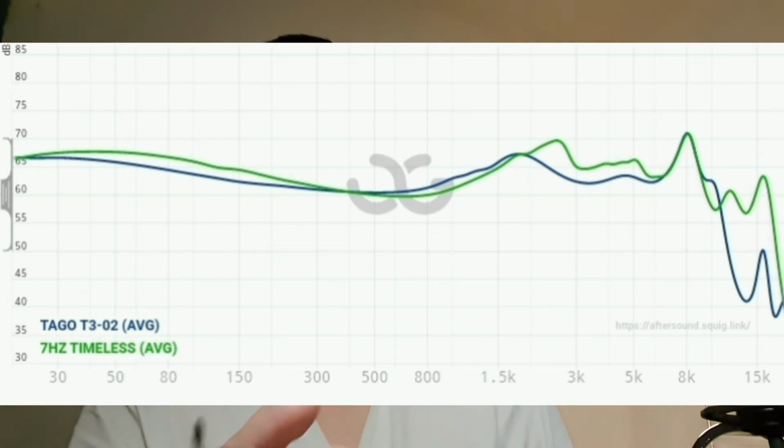If you compare them with the Timeless, for example, just a little bit, Timeless is more forward in the mid-range. It has more ear gain area, and also it has much more sub bass and bass punch to make everything sound more energetic with better treble extension that doesn't have a peak at 8K. But this IEM is thicker. It sounds thicker, but the bass punch is not as big as the Timeless. So that's, I could say, how I compared them. It's just a really strange IEM that could make you fall in love, maybe.